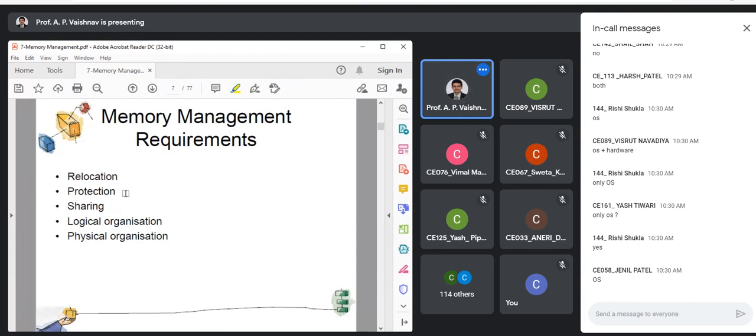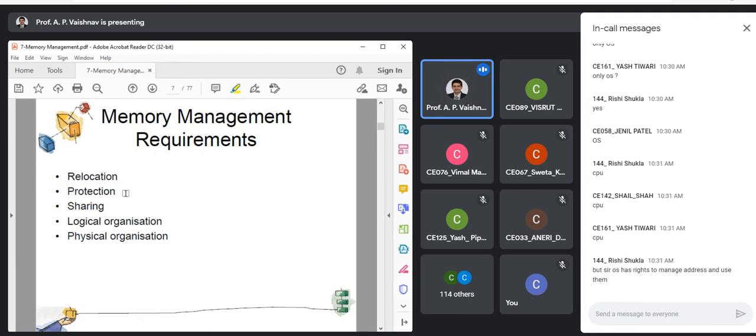Who actually manages protection? It is the CPU, because who knows the addresses, the OS or the CPU? It is the CPU. I am answering the question the other way. Who knows the addresses? It is not the OS, it is the CPU, because the CPU generates the addresses. So who is the best person to manage the address protection? Are you getting the answer now? The best one who can manage the protection of memory is the CPU. But that has to be managed, isn't it? Someone has to control that. So the OS acts as an administrator, but actually who is going to do the job? It is your CPU or your hardware. So the final answer is that protection can be satisfied with the combined effort of the OS and the CPU hardware.